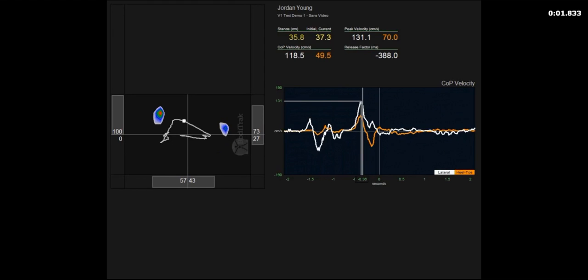But now let's take a look at the next two points. You see this white line above the baseline and the yellow line trending towards below the baseline. That means at this point, that's going to happen right about here on the left. If you look left on the COP trace, the COP is now going to be moving towards the heel. The yellow line represents the heel to toe motion. If you forget, we color coded it on the chart. It's going to be moving downwards towards the heel, and the white line is still moving forward.